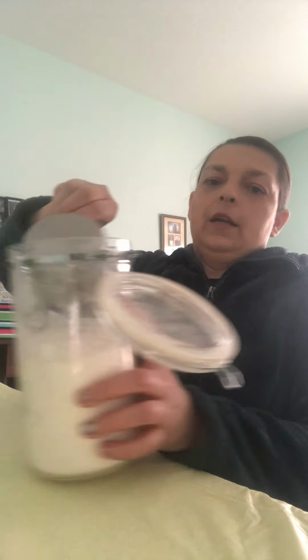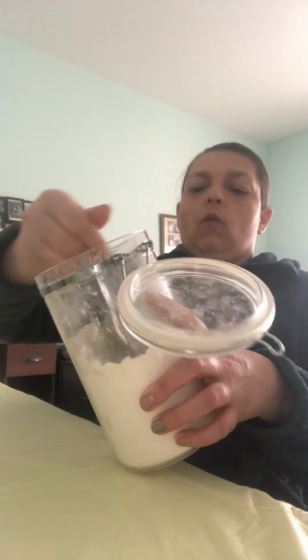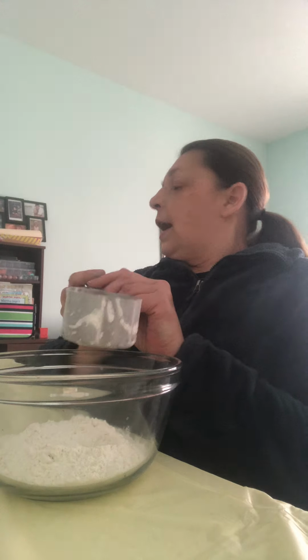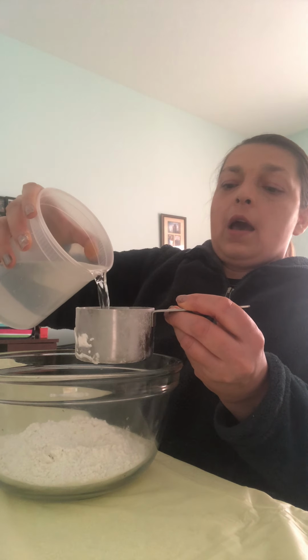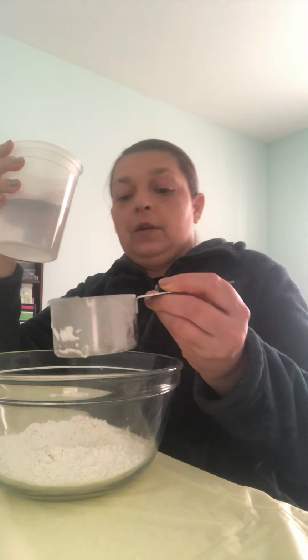I'm gonna do 1 cup of flour. It says over here 1 cup. I'm gonna take 1 cup of flour, see, like 1 cup of flour, and I'm gonna put that in my bowl. Okay. And then what else do I need with that? I'm gonna need water. So I'm gonna put 1 cup of water into our flour.